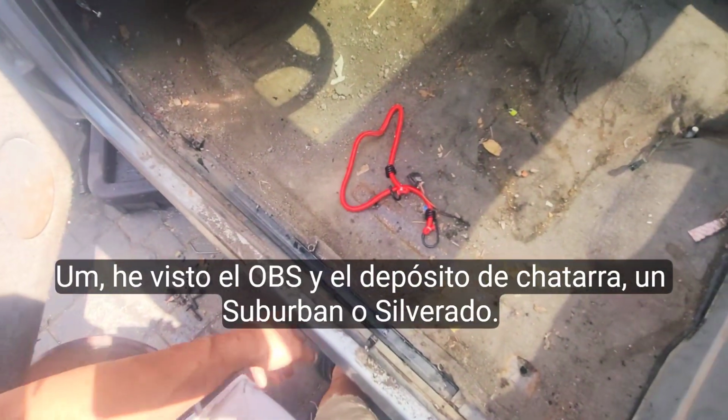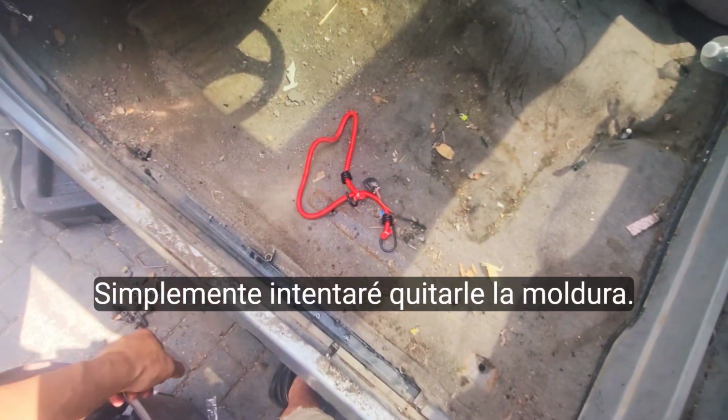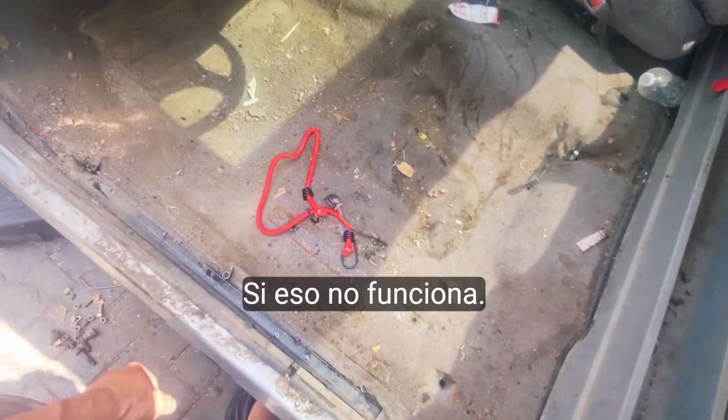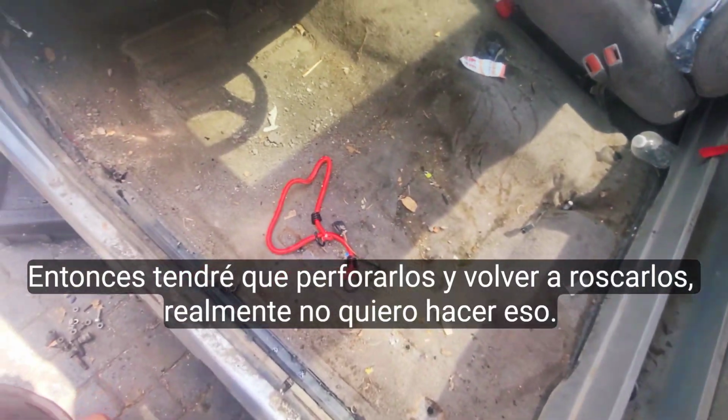I seen the OBS in the junkyard, Suburban or Silverado. I'm gonna just go try to pull the trim off of it. I'm gonna try to get these out with some vice grips. If that doesn't work, then I'm gonna have to drill them out and retap them. You don't want to do that.